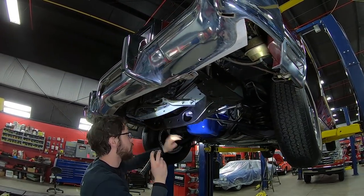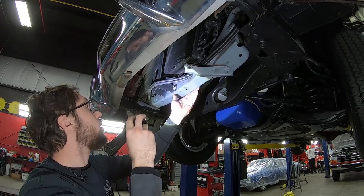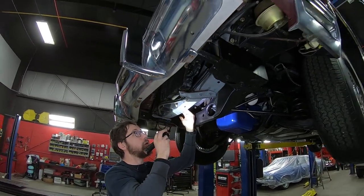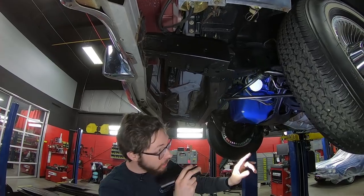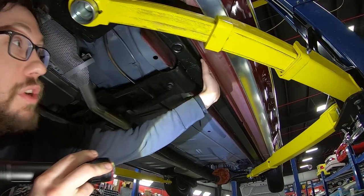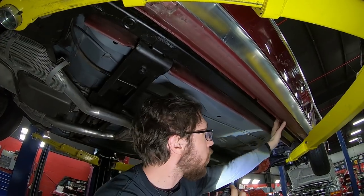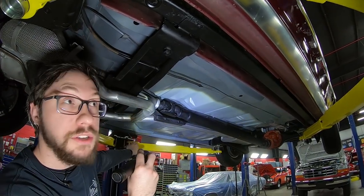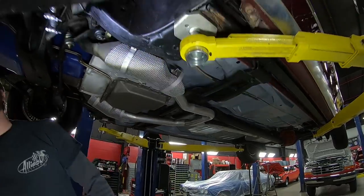The front of our crossmember and the secondary crossmember where the strut bars go in all looks to be in good shape. The underside of the core support all looks good. The lip up here where a lot of debris likes to collect — that's in beautiful shape. If you look down that frame rail, this is a popular spot for salt to collect here in Michigan, but all of this is smooth all the way through — it doesn't look like it's ever been touched. The fuel line looks absolutely beautiful all the way down. On the other side the brake line looks the same, and the parking brake — I can't say enough about this car.